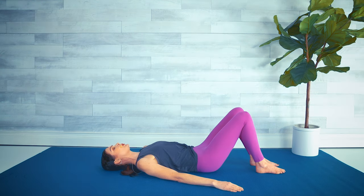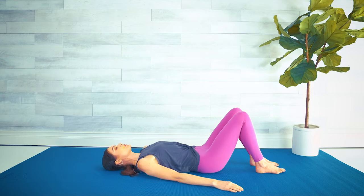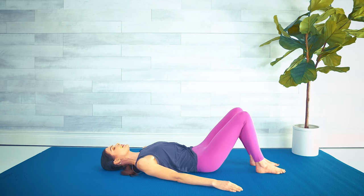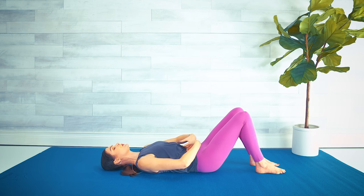Exhale. Press the lower back into the floor. Tighten the abdominals. And relax. Let's do this a few more times. We're waking up our core here. Think about drawing everything up and in. Pull it up and in. Draw the navel in.